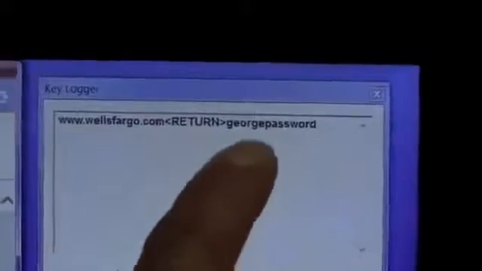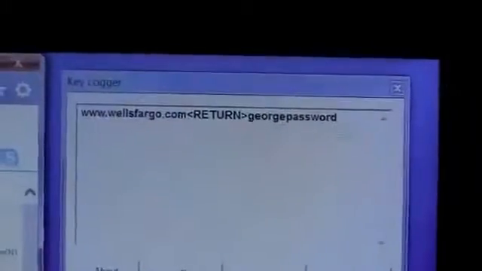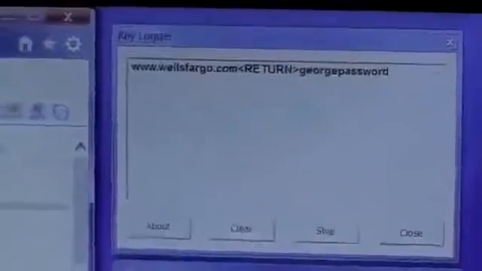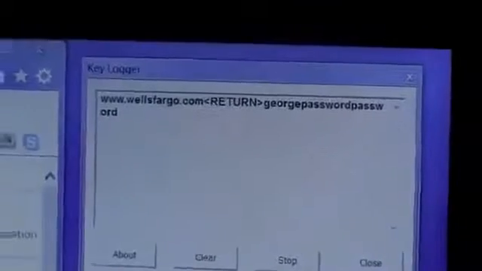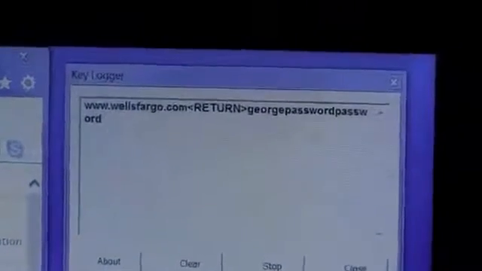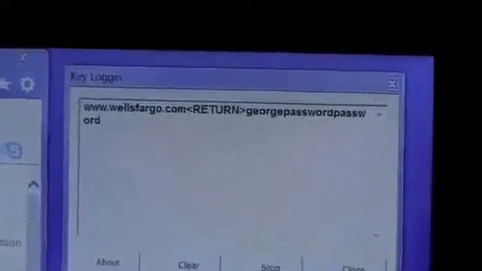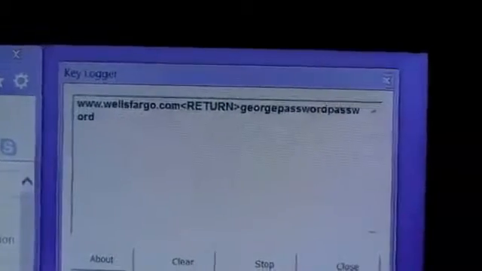And as you can see, the keylogger was able to steal my bank's URL. It was able to steal my username and my secret password for logging in. Now I'm going to come over here to my VPN client. So I want to log into my company, and the crown jewels are right there, that password field. So again, I'm going to use the word password. And as you can see, the keylogger was able to steal my credentials for logging into my corporate office.